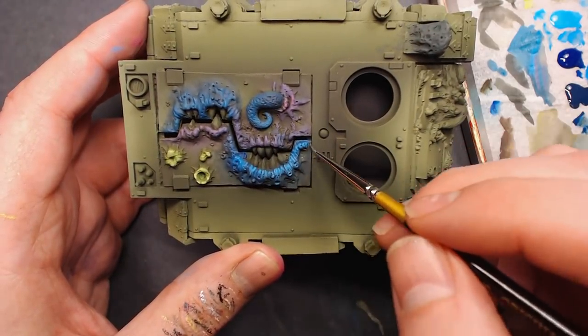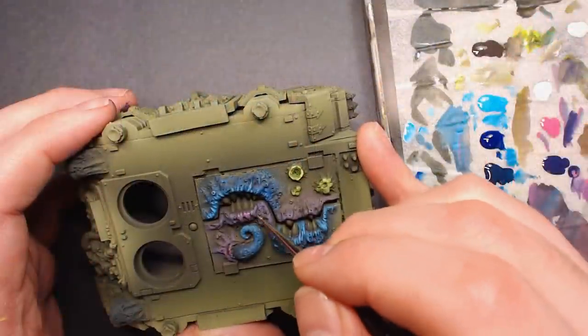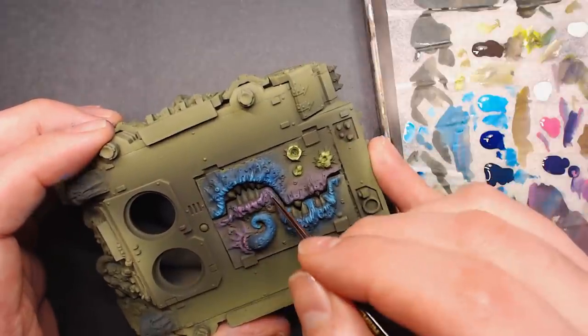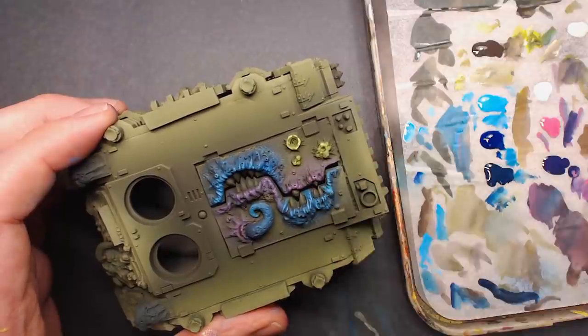This type of painting, this is when I put my headphones on, this is when I'm listening to audiobooks, and this is when I can lose hours of my life just endlessly pushing and pulling and having fun and keeping the paints really, really thin. And just giving me endless opportunity to go back and forth with my blending.